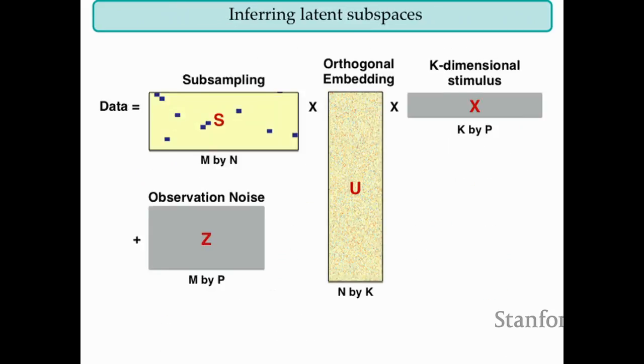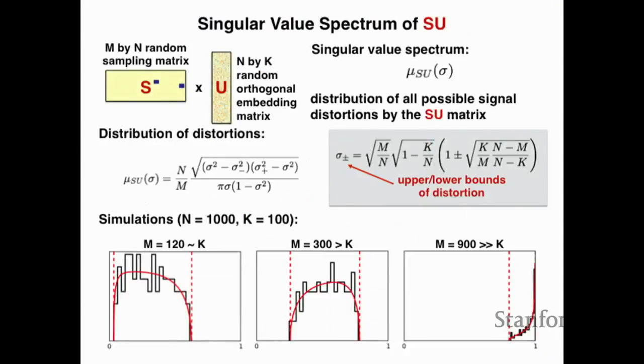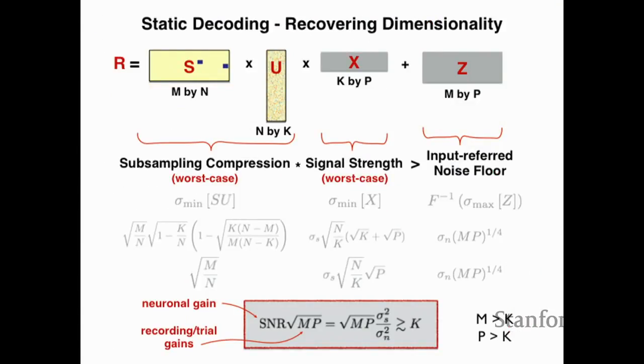Okay? So this, again, makes a striking prediction about neural data. It says that there's an interesting hyperbolic trade-off between two very different experimental resources: the number of neurons that you record and the number of trials that you take. Because your ability to do single trial data analysis only depends on the product. So you can always trade them off against each other.